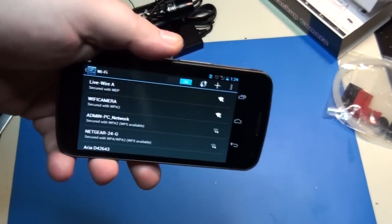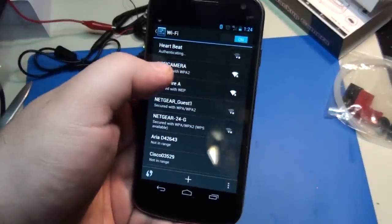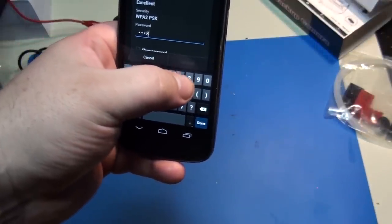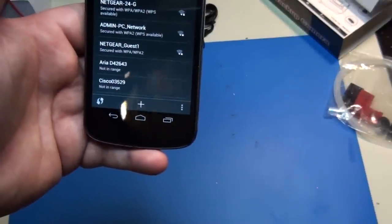Alright, so now I have an Android phone. This is a Samsung Galaxy Nexus, so it's not even a newer one. I'm going to do the same thing. Go to Wi-Fi camera. Password again. 8888888888. Connect. Connected. I mean, it's really that simple.